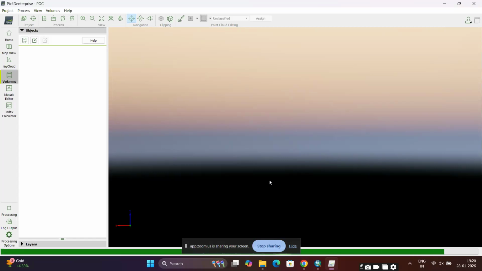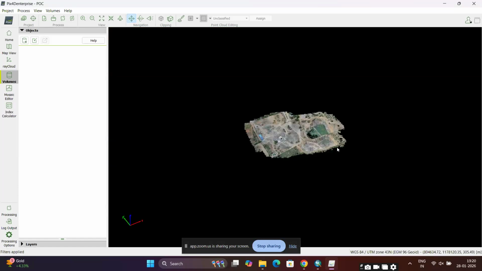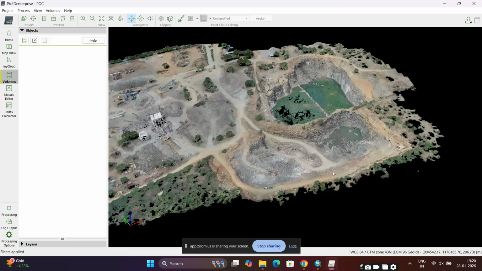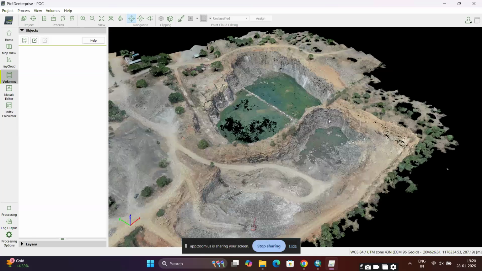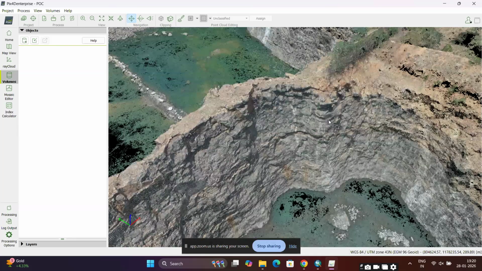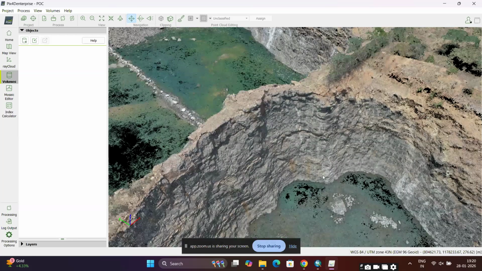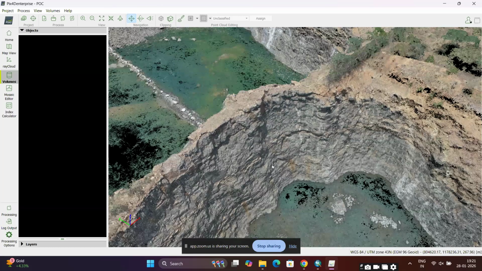As far as Pix4D, you cannot do measurement and all, but there are some specific software like ContextCapture where you can calculate this height. This is what you're asking, right? The reduced level, yes, height. Not in Pix4D, but in ContextCapture you will have a specific scale option. With that, you can scale from here to there and see what the height is. You can try it with Bentley ContextCapture.